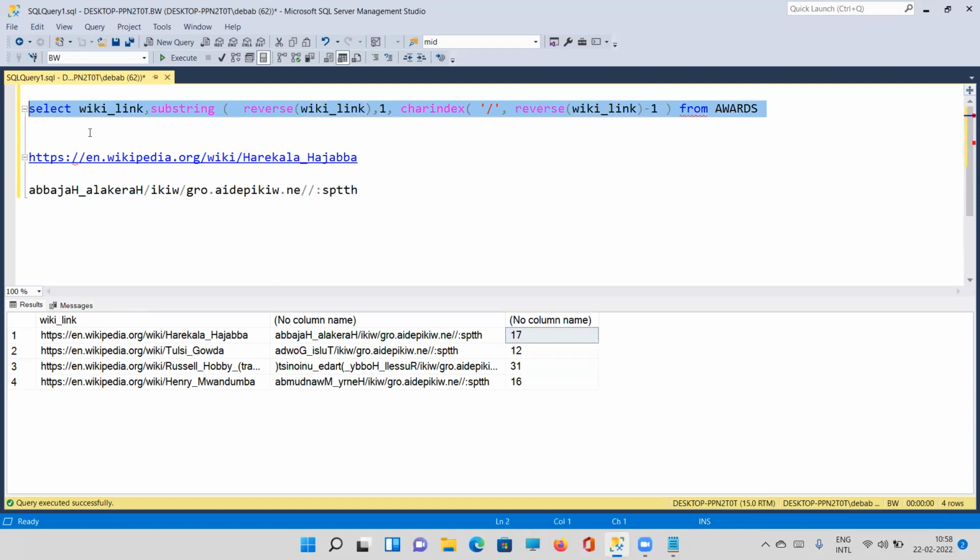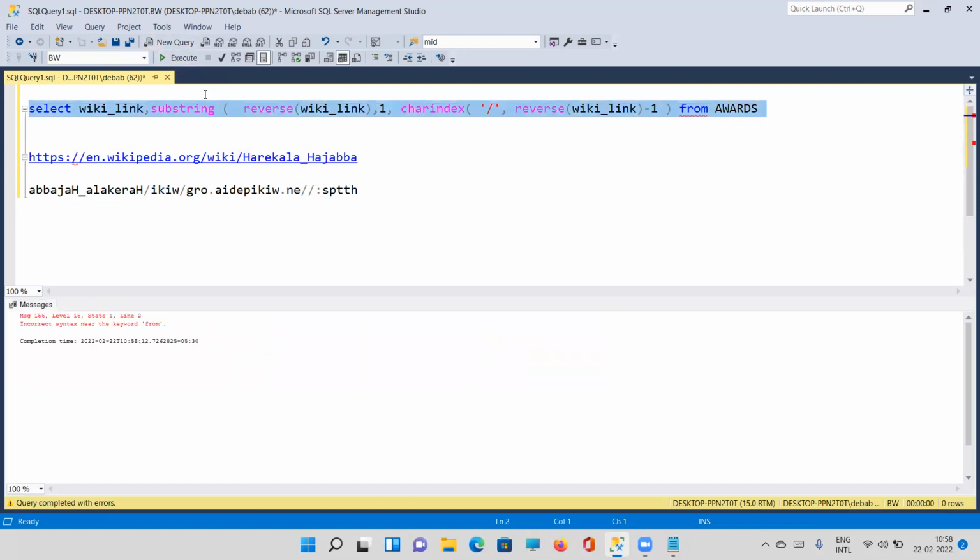If I run this, you can see, sorry, some problem happened. I didn't close the bracket of substring. Something I'm doing wrong. Reverse of wiki link, the bracket is ending here. Let me check the brackets. Yeah, char index bracket is this. Conversion failed when converting varchar value to data type int.